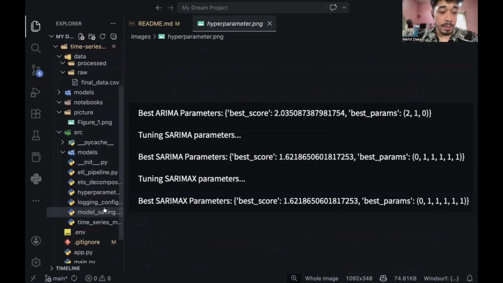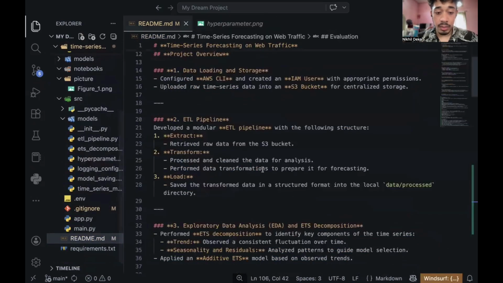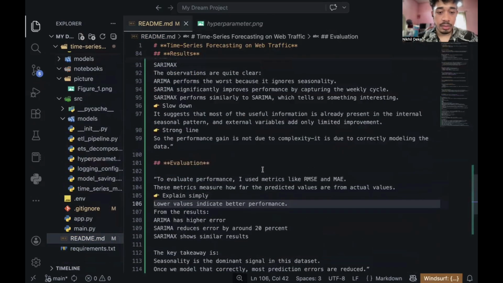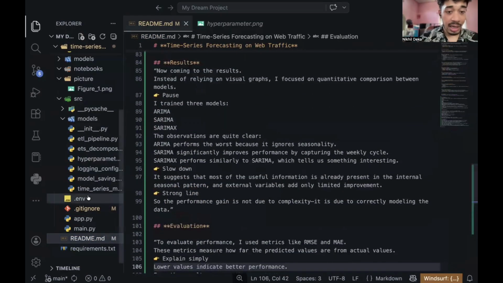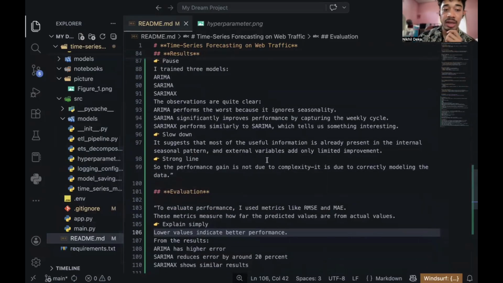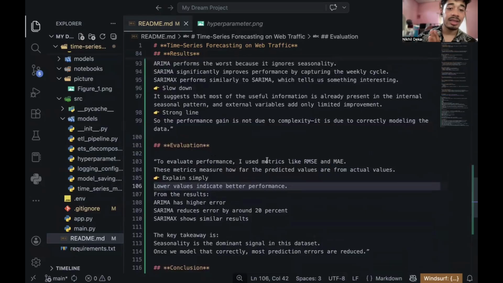Let me show you. Yeah, ARIMA performs the worst just because it ignores seasonality. It suggests that most of the useful information is already present in the internal seasonal patterns. No exogenous variable is affecting our main data set.